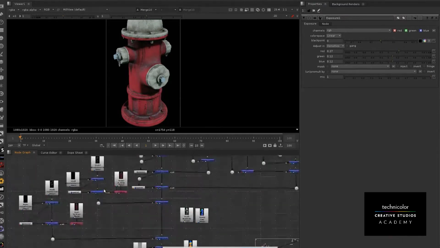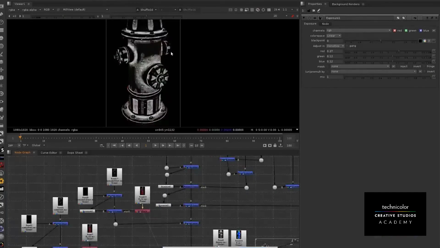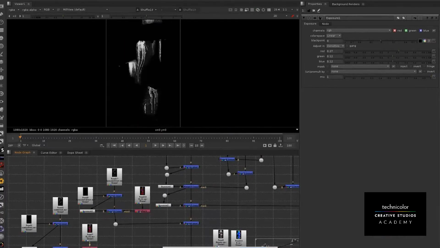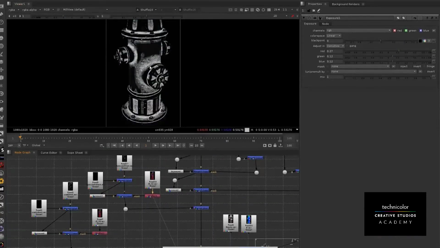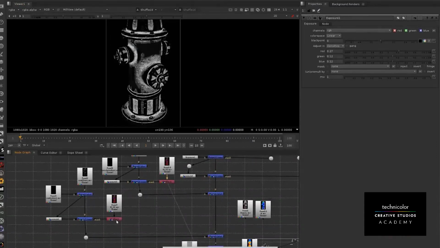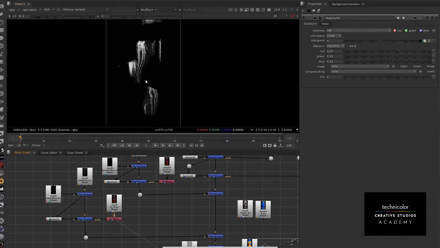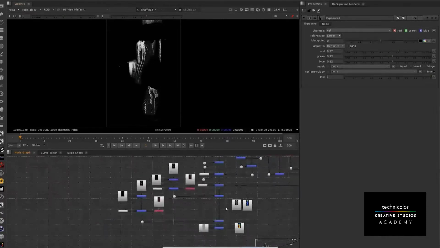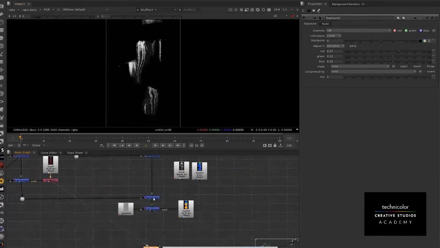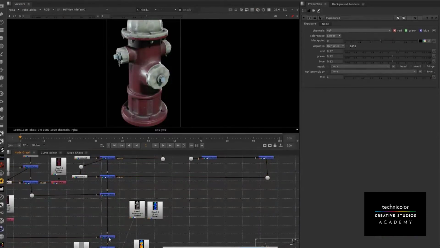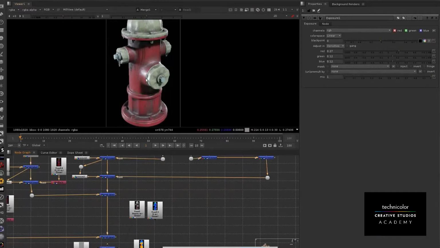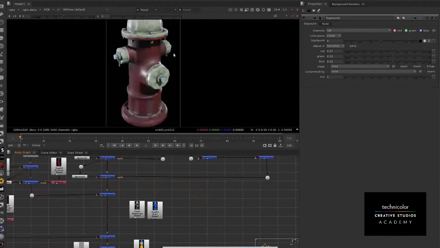So similarly, I've used single channel ISOs or single channel masks to create masks for my spec pass. So in this case, I'm only increasing the specularity in the scratched area, and in this pass I'm only increasing the specularity or the coat in the drips area. So with that, I have changed my output from this to this, because it just looks a little bit better with richer saturated colors.